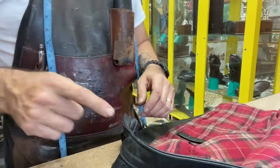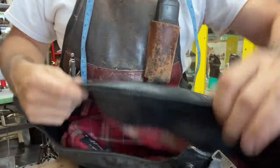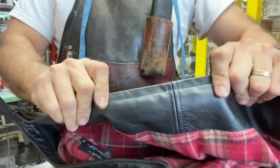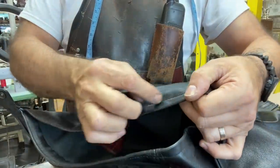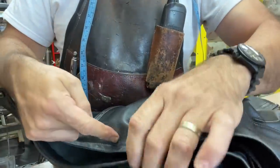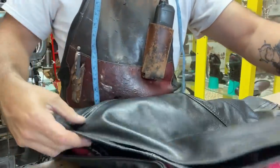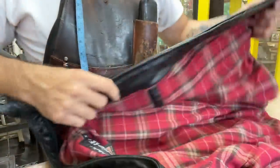So let me show you guys something. Whenever you're stitching two pieces together, which you've got a seam right there and a seam right here, when you're stitching from the top, you can't really see if the bottom is lined up to the top stitch. It always kind of goes off right or left. So let me show you guys how I do that.